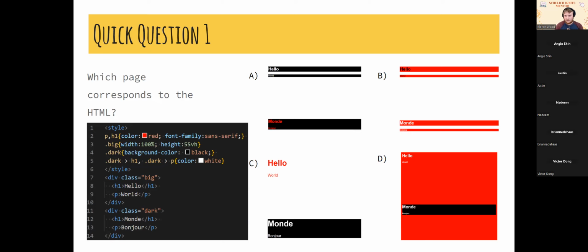All right, I think we've got quite a few of the people there. So it looks like we got a split decision between A and C. So C is the answer in this case. One of the things when we're taking a look at it is that when you're looking at the big class there, you can see that the background color for the .dark is only for classes that have dark. And since that top div doesn't have that dark class, it actually wouldn't be the black background color, which is why A would be possible. So in this case, it'd be C.